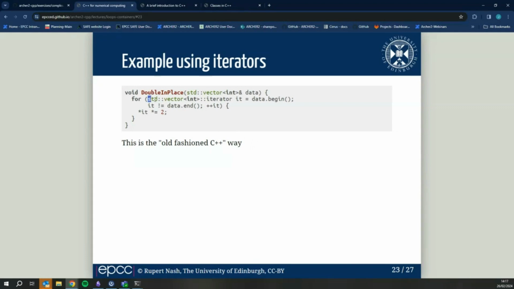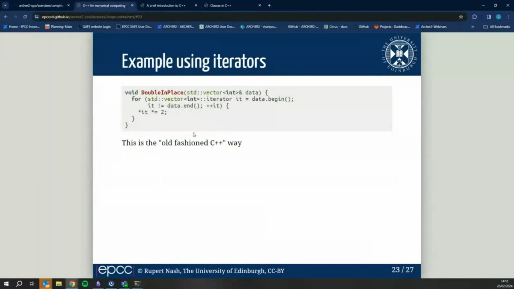So now instead of an int i that we're going to increment, we have a member type of the vector, which is an iterator it, and we're going to give its value begin, the beginning of the vector, and it's going to test whether it's hit end, and then we're going to pre-increment it as we go through.